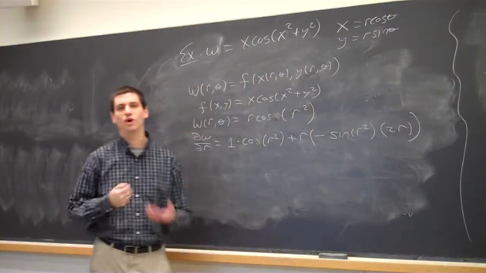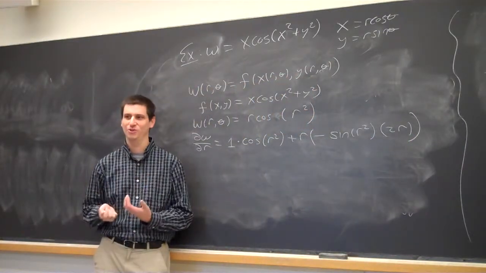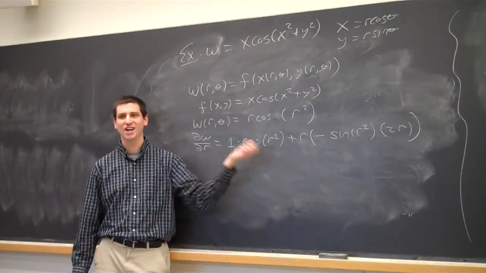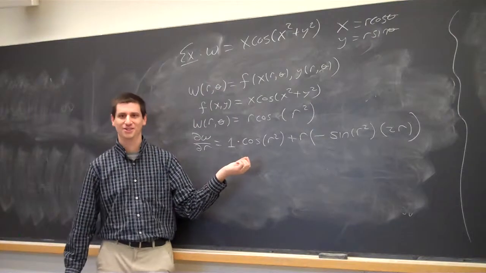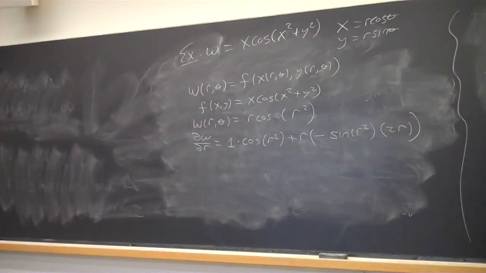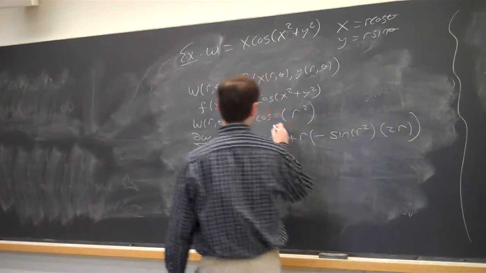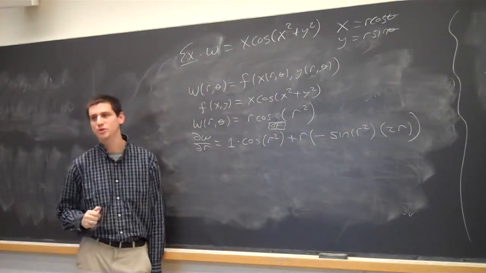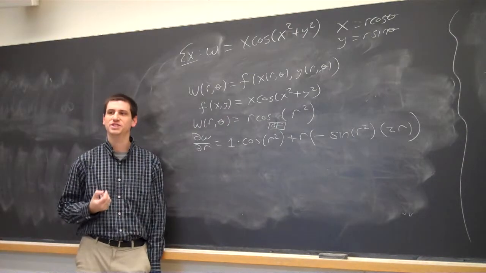So for those of you who are pausing as to, do I need to use the chain rule? If you are pausing because we have to use the one-dimensional chain rule, excellent use of the pause. We don't have to use the multivariable chain rule. But when I have something like the cosine of r squared, we have to use the chain rule. Do you guys know the English trick to detect chain rule? The English trick is the word of. Almost always when you hear the word of, chain rule is happening.